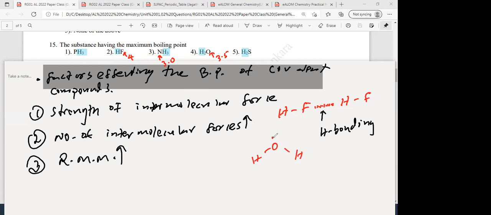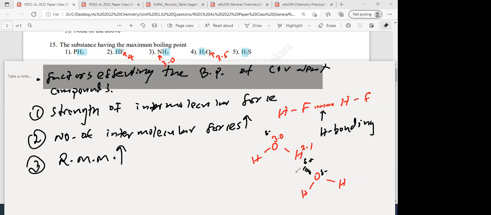So the OH bond is, this is 3.5, this is 2.1. So this is polar, delta minus here and delta plus here. Understood? So then there are strong intermolecular forces. Both these contain hydrogen bonding. Now we know the most polar ones are HF and H2O, because of the highest electronegativity difference. Now out of these two, which one has the higher boiling point? How to decide that? Both form the same kind of hydrogen bonding, so the strength of the intermolecular force is the same, right?